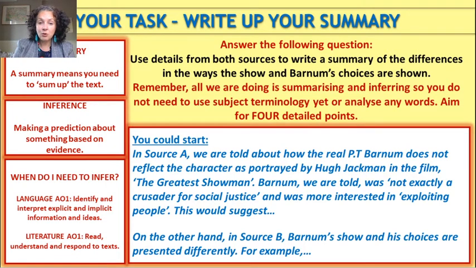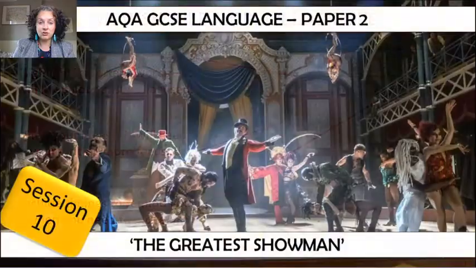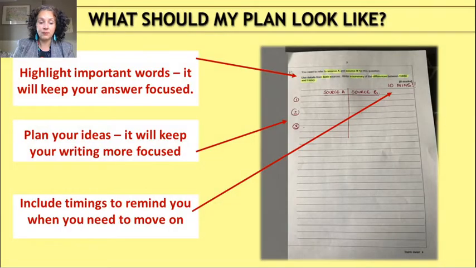But today, all I want you to do today is just to plan your answer, okay? I want you to have 4 points. If you're struggling with 4, go with 3. Ideally, it would be nice to have 4. 4 points from source A, 4 points from source B. Does that make sense? I hope that makes sense. I've been talking for ages.